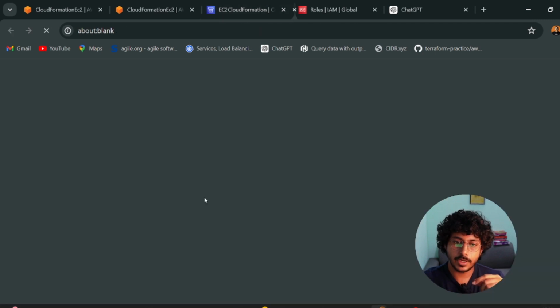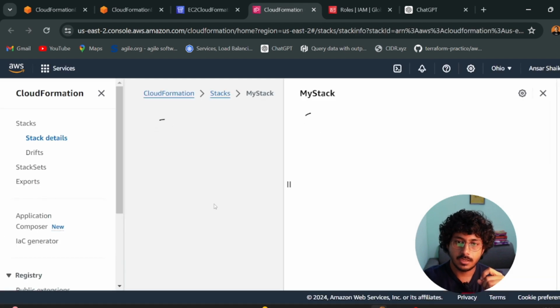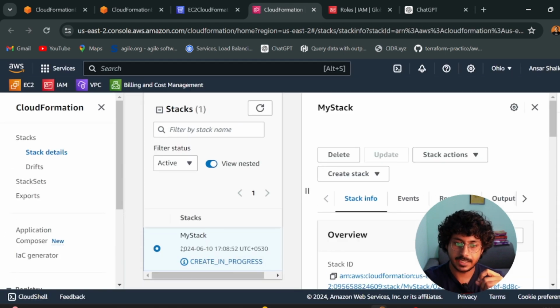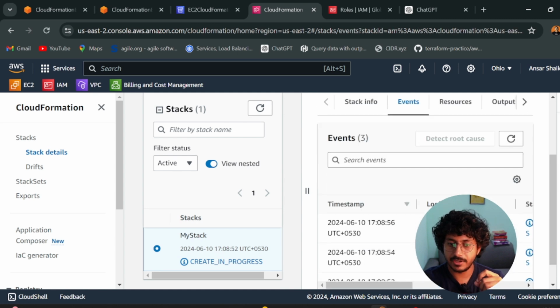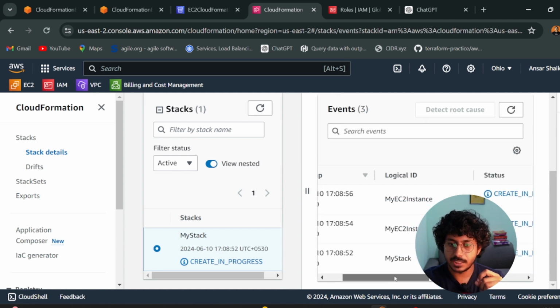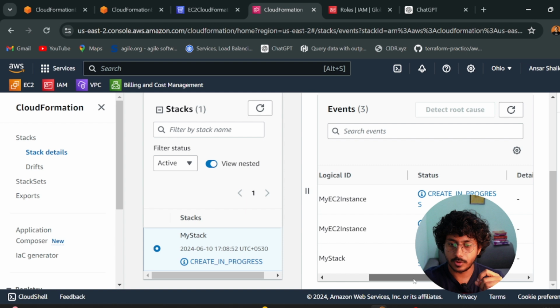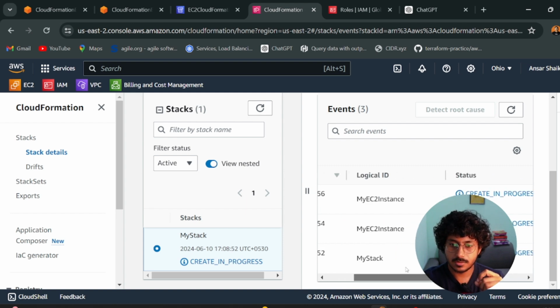If we go to AWS CloudFormation, here you can see one stack is created, my stack, creation in progress. If we move to events, here you will find my EC2 instance creation in progress. So it has started creating.